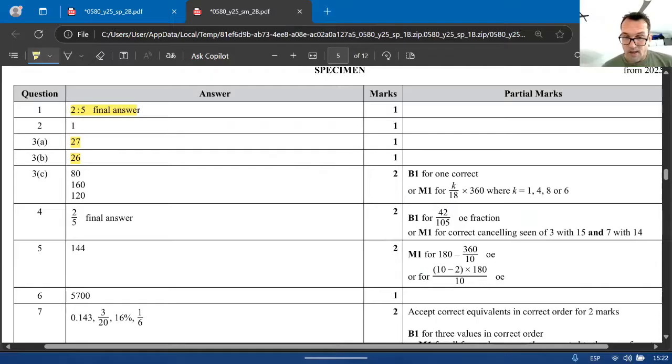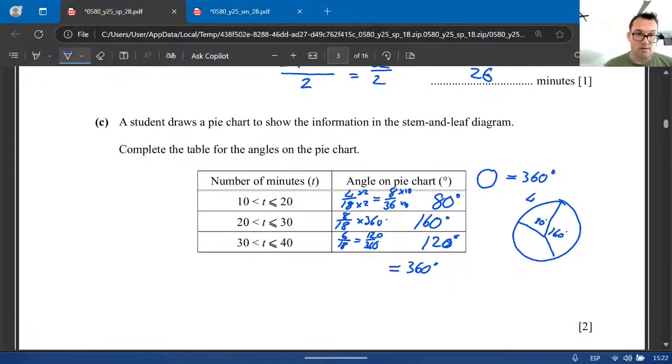Okay. You get 1 mark if you have 1 correct. So if you got 2 correct, you still just get 1 mark. Okay. If you don't have that right, but they got the calculation, which is this one I told you about, then you get a mark for the calculation. So that's why it's good to show the calculation. So if you don't have this correct, you can get a mark here, or else you just get 2 marks for this correct. Okay, maximum of 2 marks, of course, not 3.